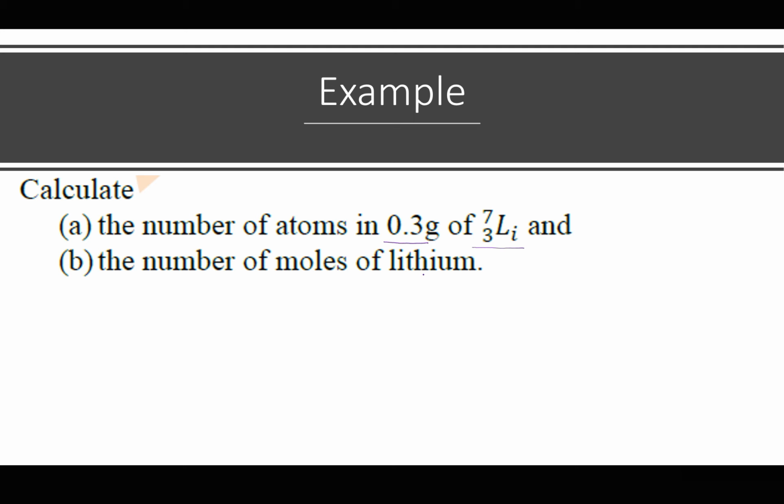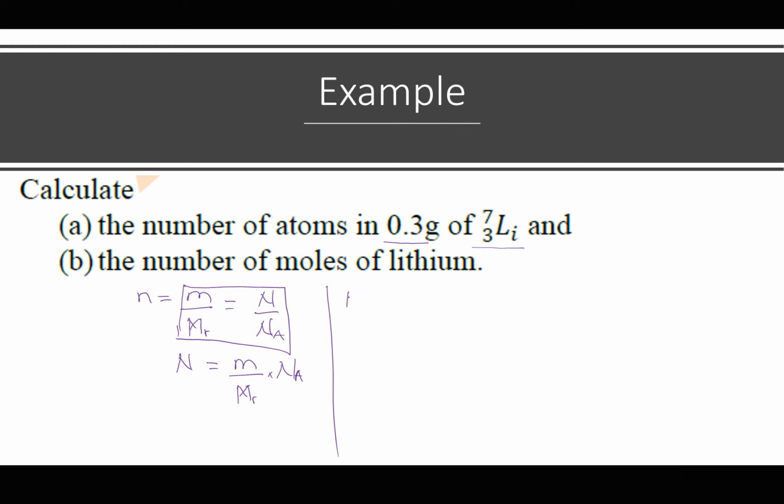Number of atoms. So remember, we said the number of moles, n, is equal to the mass divided by the molar mass, which is the same as the number of atoms in a given substance compared to the number of atoms in 12 grams of carbon-12. Since we want the number of atoms in 0.3 grams, I'll take this part of the expression so that N, which is what we want to find, will be equal to the mass divided by the molar mass times Avogadro's number.